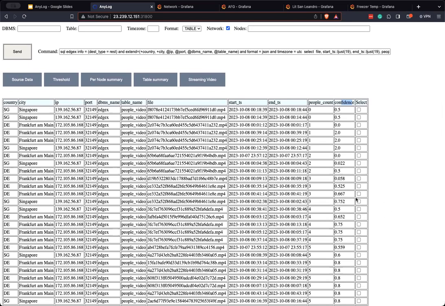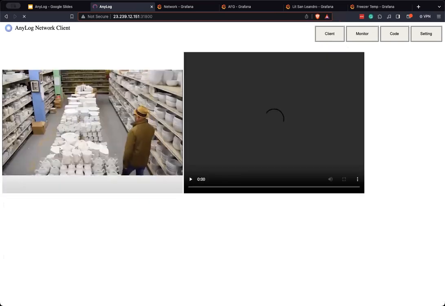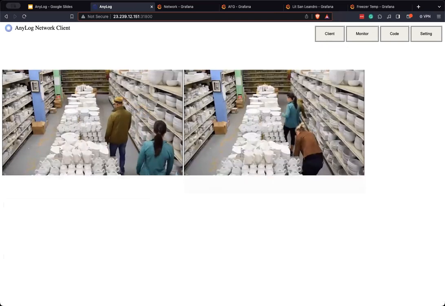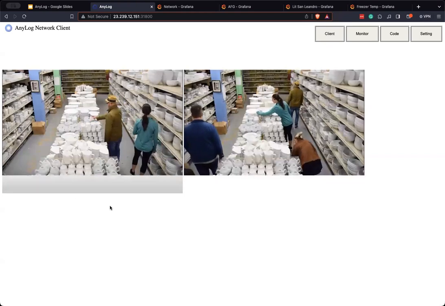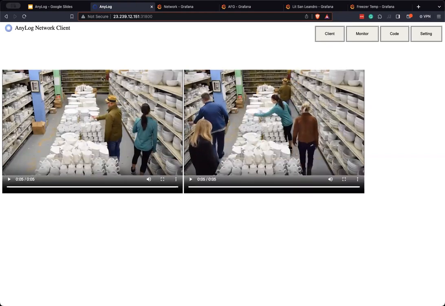Then we query the specific images that we would like to see. So in this example, let's query an image with 2 people and an image with 5 people. And we will run this query. And as you can see, the results returned a video stream of 2 people and of 5 people. Note that in this example, both the AI insight and the videos are stored at the edge, but are queryable from a single point as if the data is centralized.